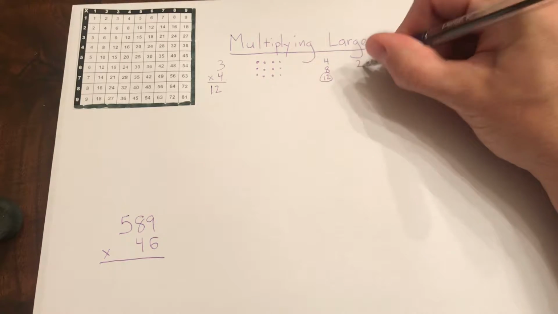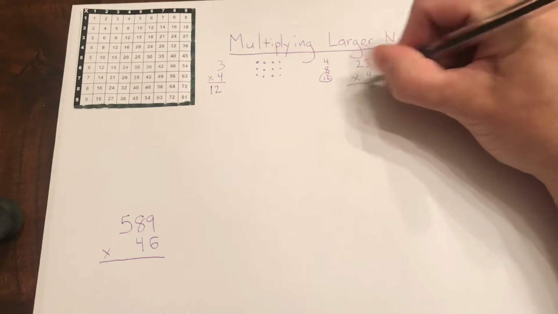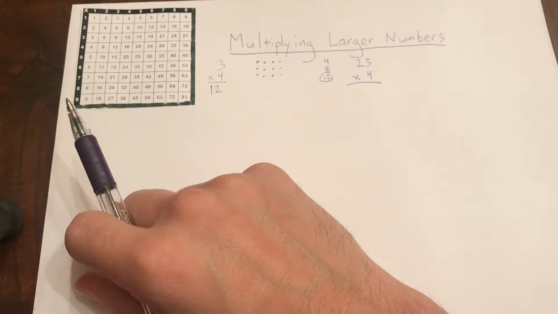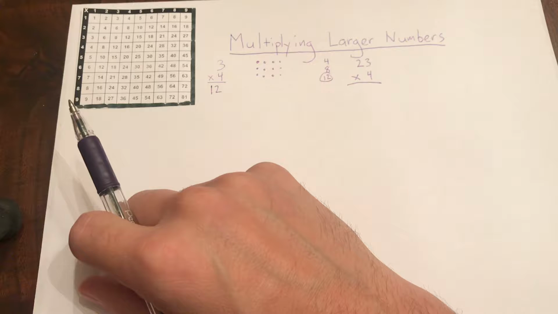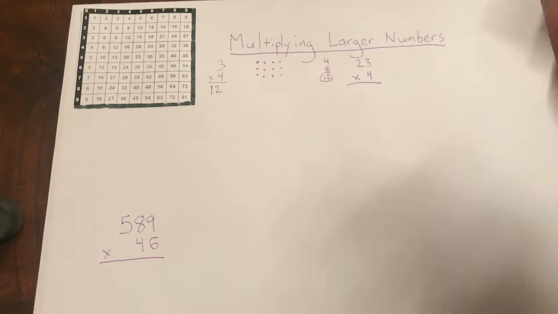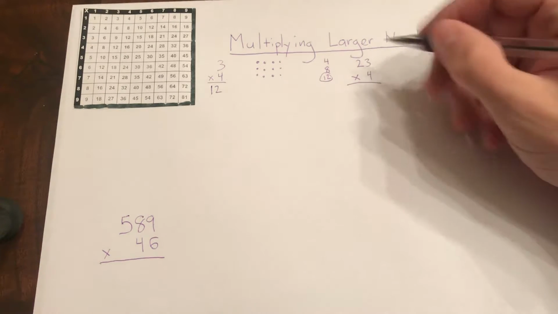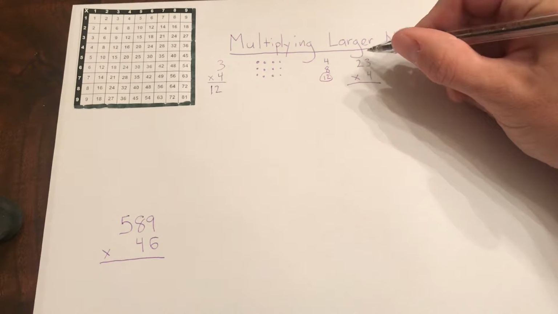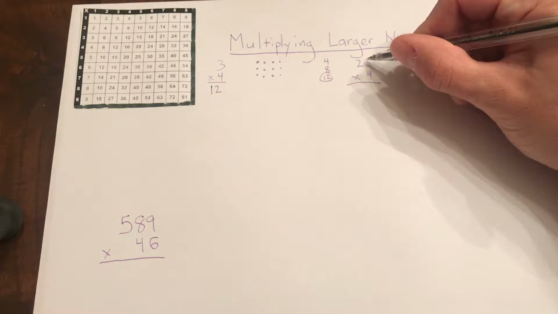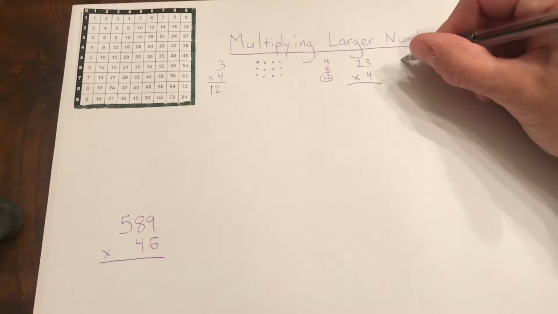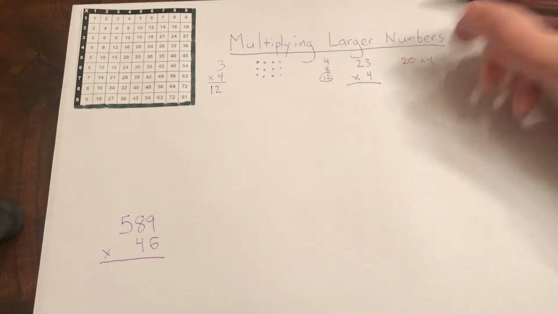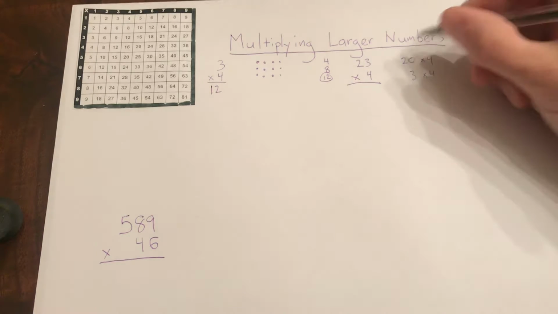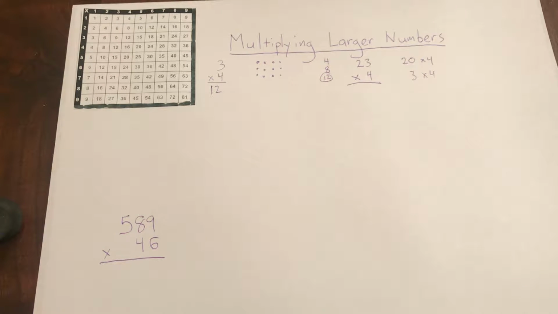But where people start to struggle is something like 23 times 4. The biggest reason is, when I come over here, I don't see any 23s. And so this is where the standard algorithm will come in to help us. Whenever you do this, you think about adding or subtracting, you always start with the ones place. And so what I do, and really, let's break this down actually. This 23, it's harder to look at it and say 23, but what if I said 20 times 4, right? And then 3 times 4, because this 23 is a 20 and a 3. So if I find both of these, I'm going to be good to go.